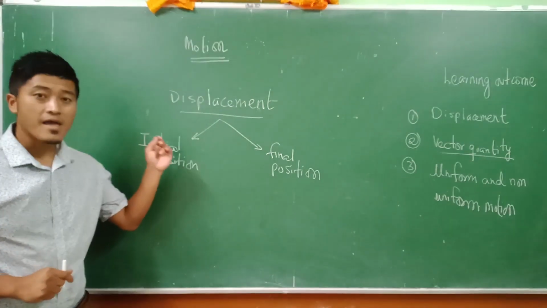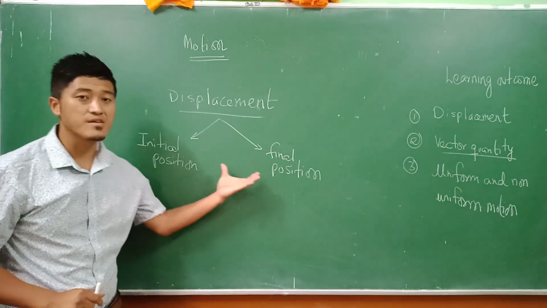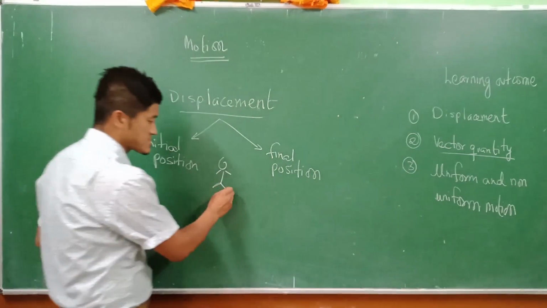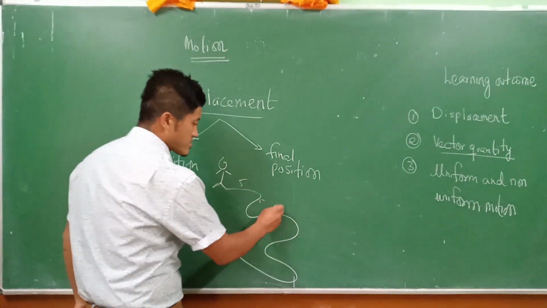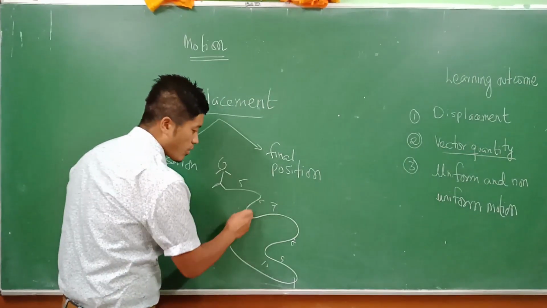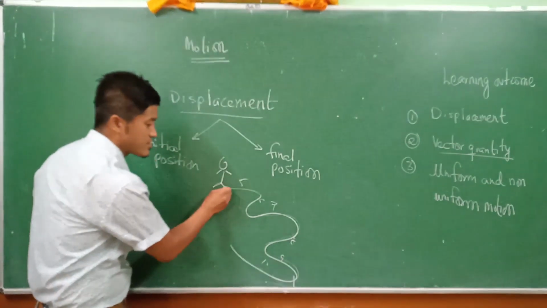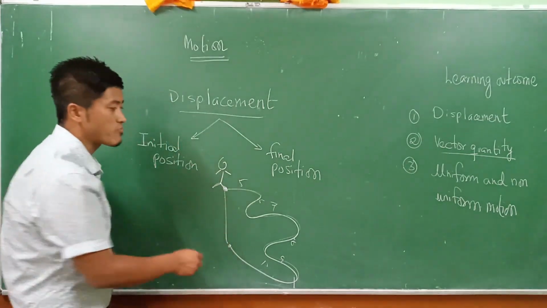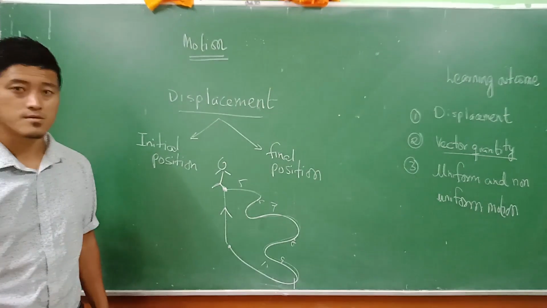Yesterday I had already mentioned that displacement is another kind of distance where we are concerned with the initial and final position. We are not concerned about where a particular person travels. For example, this might be the road, and this may be 5 kilometers, 7, 8, 9 or 10, whatever it may be. We are not concerned about the pathway he was traveling, but about the initial position, that is the starting position, and the final position where he is, and the distance between these two is what we refer to as displacement. And generally there is a direction involved in that, right?